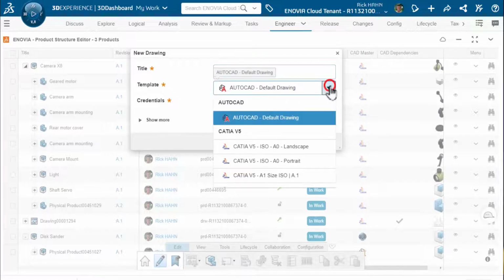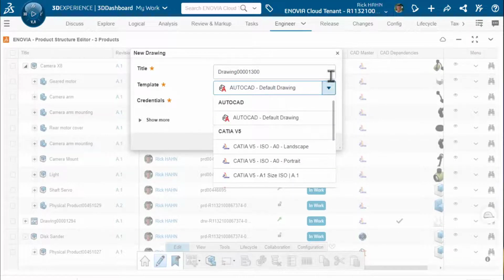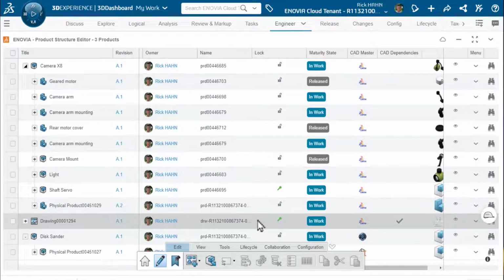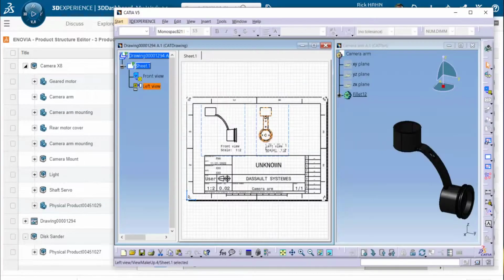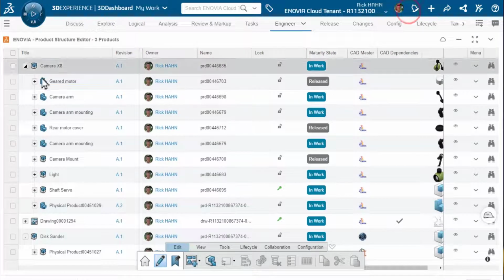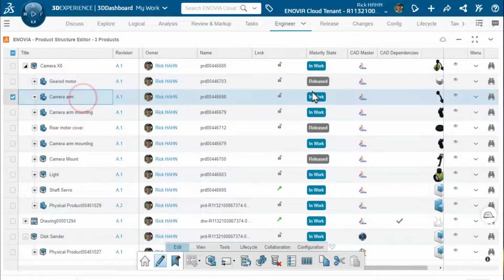Drawings are a little different animal in the system because they're not hierarchical to the CAD systems. They have a dependency type relationship, more of a peer-to-peer relationship to the CAD in our view inside the system. So when I add a new drawing, and here's one I've already had, you'll notice this is an established one I've created, and it has a CAD dependency. The reason for that is I opened this drawing, in this example CATIA V5. I opened an existing part, added instantiations of the views on the drawing and saved them. By doing that, the system automatically created a CAD dependency, as you see by that arrow over on the side.